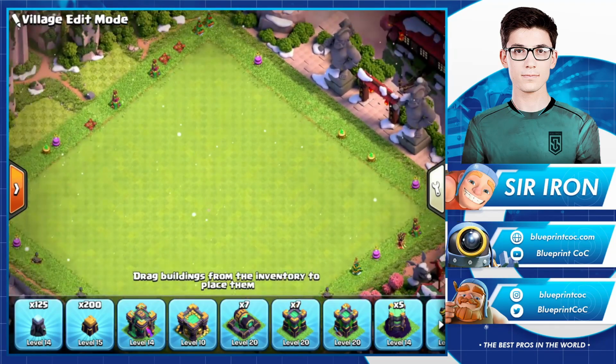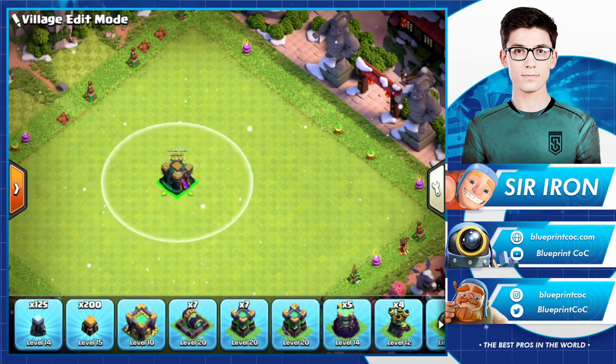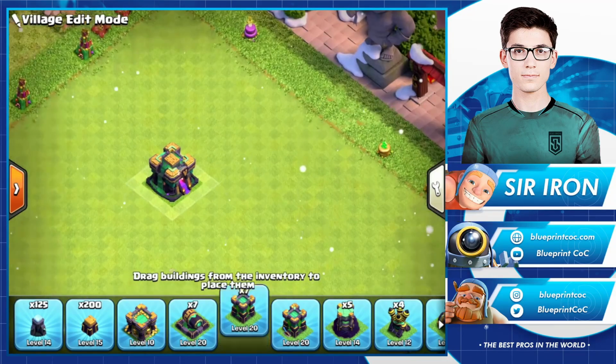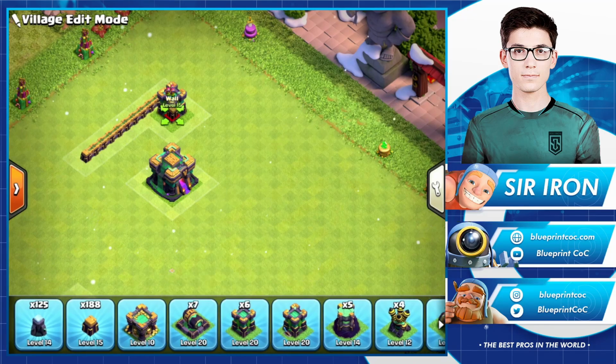For me, the most important building in general, or the building I start most of the time with, is the Town Hall. So yeah, I will just start with that. It's a pretty standard Town Hall compartment for now.